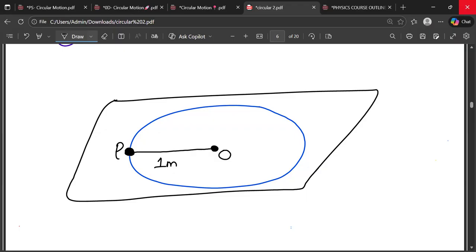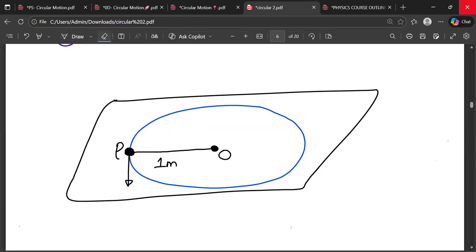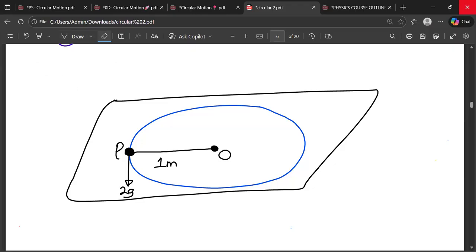On a smooth horizontal table, you can see the table, the parallelogram. A particle P, you can see where P is, that's the particle of mass 2 kilograms. So because of 2 kilograms, I'll come here and say mg. But remember, m is 2 here. So it's better I say 2g. This is 2g. They are saying the mass is 2 kilograms, and thank God it is already in kilograms. And you all know that weight is mg, where m is mass in kilograms. So my weight can just be 2g. Hope you're not seeing that for the first time. It is something so common in the subject.